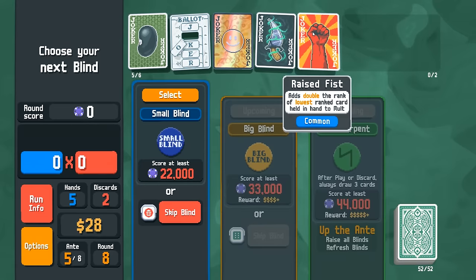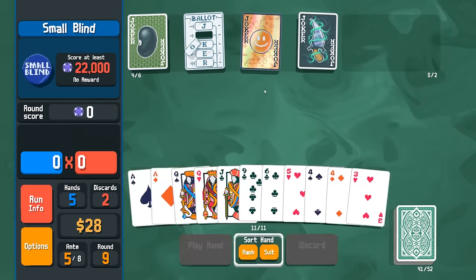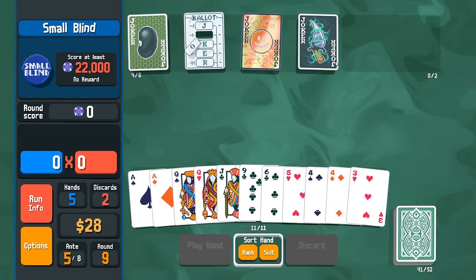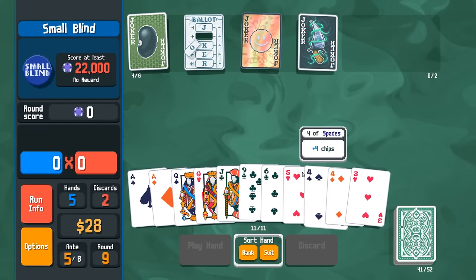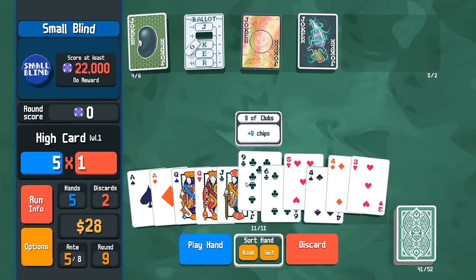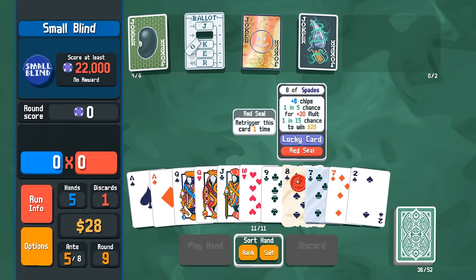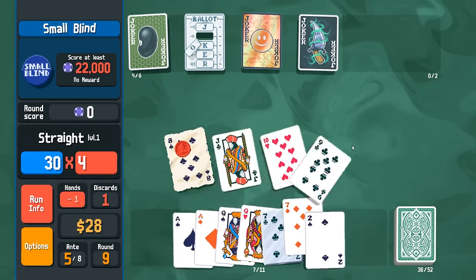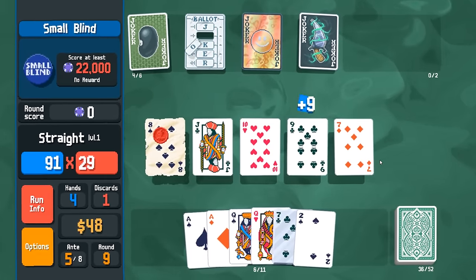So, I'm gonna get rid of the raised fist now. What we need is an eternal times multiplier joker to put to the right of the ceremonial dagger. That would be... I can't even tell you how beautiful that would be, chat. How many times is this gonna proc? Nice. Beautiful.